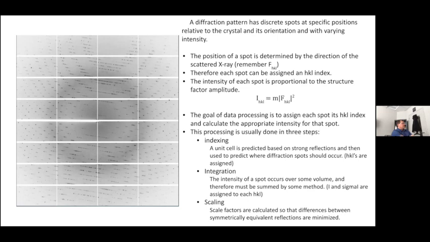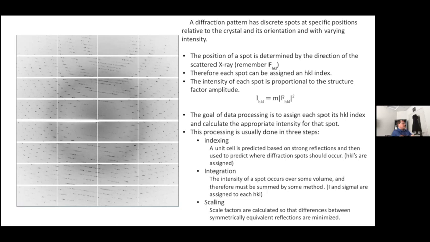And then in integration, we take those predicted spots and we go and sum up the intensity, in this case, as observed as counts at each pixel. And the intensity of a spot occurs over some volume. So you can see clearly in this 2-dimensional representation that these spots have some area that they take up, but that's also repeated in 3 dimensions. So that's why we take consecutive slices.